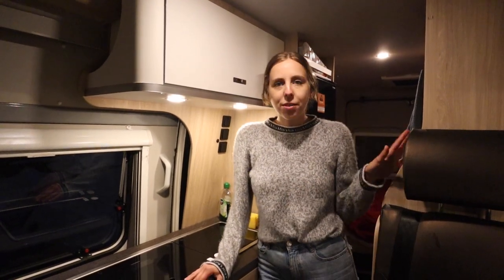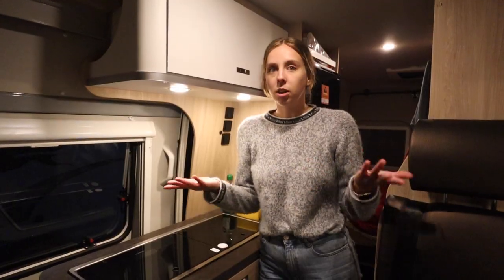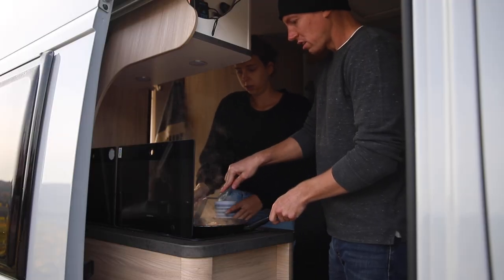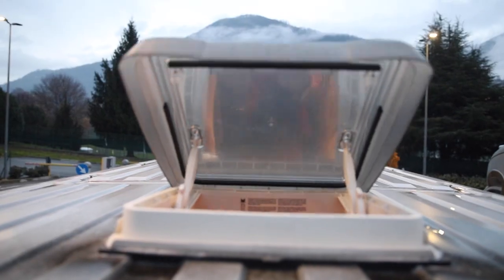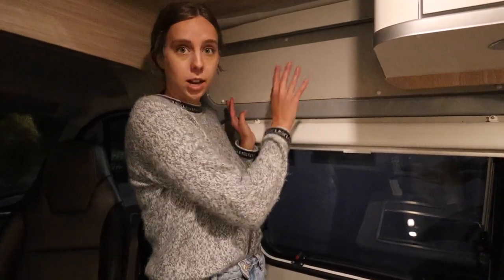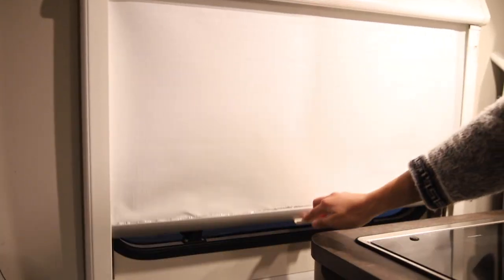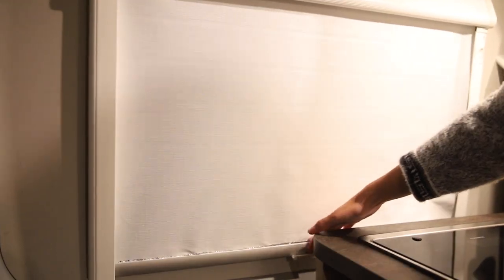Some people might be super stoked to have a bathroom on a moving vehicle, but I love having a kitchen — and this is a very functional kitchen. It's not the largest, obviously — we are in a tiny home — but it has everything we need. I love this kitchen because first of all, it looks right outside. If we have the door open it's a nice open space, and we also have a window here. All the windows in the van open, so we can get a nice breeze through any of them, and they have screens — including the door here which has a large screen. There are also shades so we don't have to put up shades every night, though they are extremely cheap and somewhat difficult to put down and need fixing about every two days.